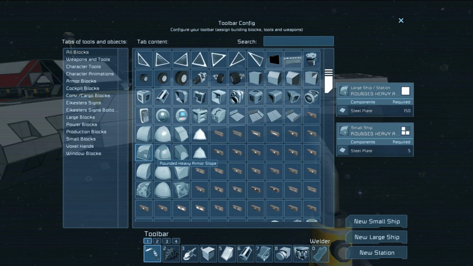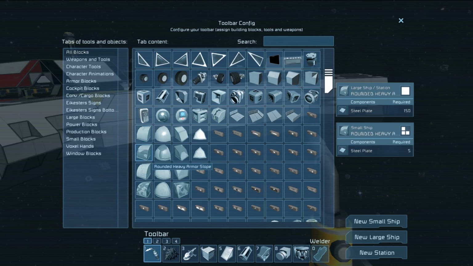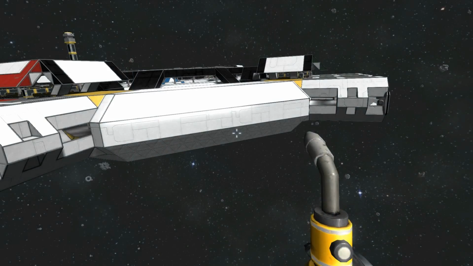Also, they have apparently fixed the meshes on these rounded armor blocks, so they look less like damaged armor blocks and more like rounded armor blocks like they're supposed to. So we're going to take a look at that. I have some steel assembling in the assemblers down there, so we can see if they've actually fixed that and if they're worth building.